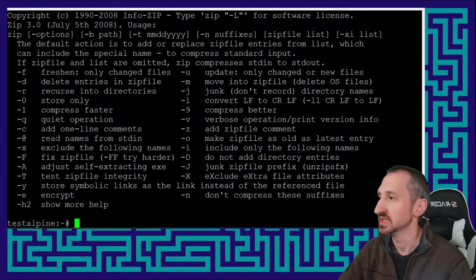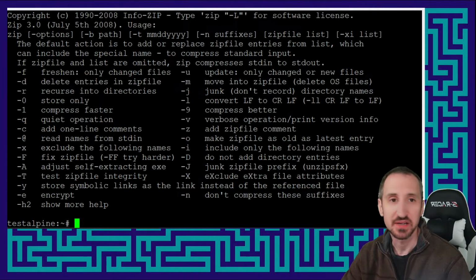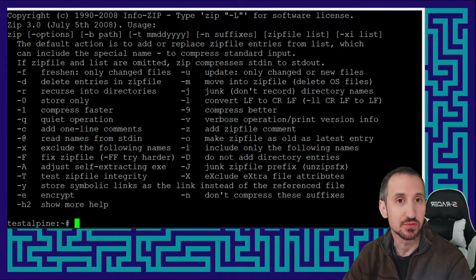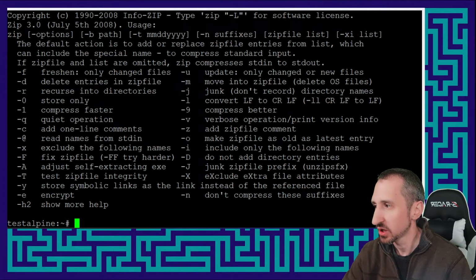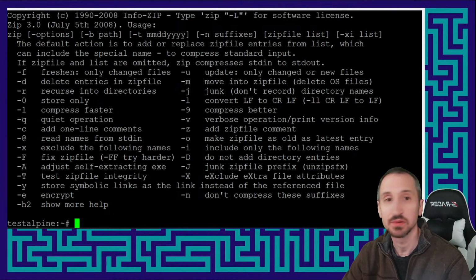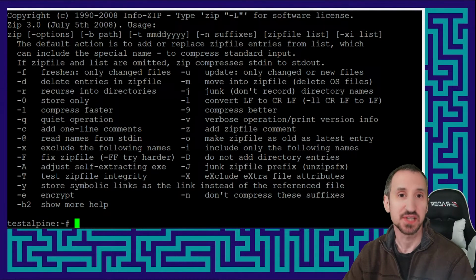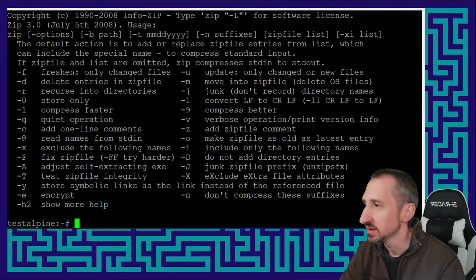Second thing is -R. So by default, it won't recurse. It will only do what you specifically say. So if you put a folder name and you don't put -R, it will actually just archive the empty folder. And that can definitely be kind of annoying, so it's very important to check your work. But -R will alleviate this by actually going through and recursing into directories the same way that tar just operated by default.